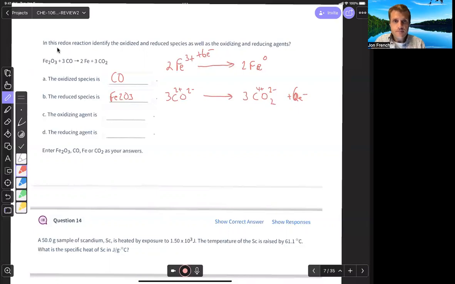We can treat them like ionic and assign a charge. Typically the one on the left is the more metallic. So carbon is more metallic than oxygen. And so oxygen, as the most non-metallic, would be the anion. Carbon would be the cation. Even though it's molecular, we can still apply the rules and treat it like it's ionic. So oxygen as an ion is always 2-. We use that to figure out what carbon is. So yes, even though they're both non-metals, we can treat them like ionic compounds. Oxidizing agent gets reduced. So my oxidizing agent is Fe2O3, and my reducing agent would be carbon monoxide.